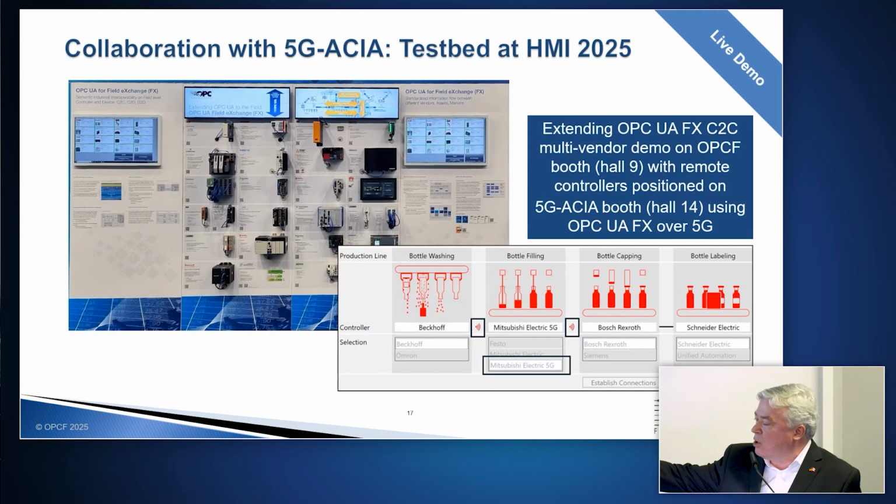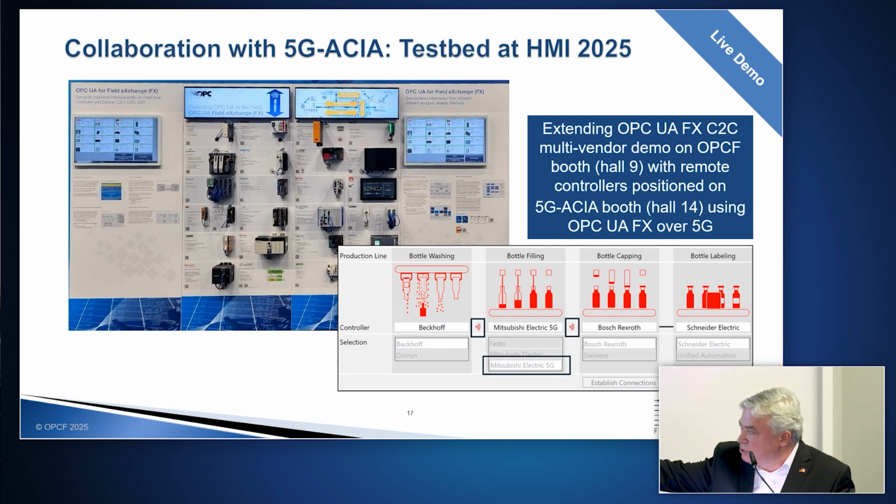So this is an example of how we demonstrate bringing together different PLCs. In this user interface, you see we can select which controllers to combine. They are then connected with each other. And this time, for the first time, as Stefan mentioned, we also include remotely a PLC on the booth of the 5G ACIA. It's in Hall 14, quite a distance. And we integrate this controller using a 5G connection.